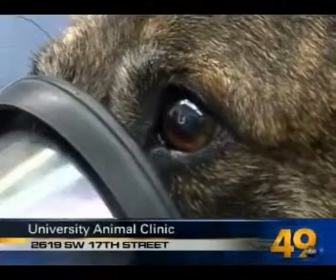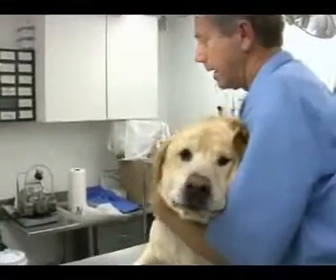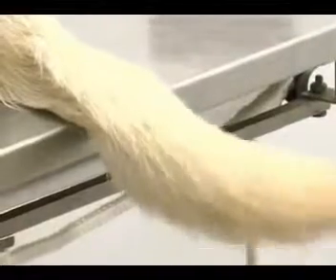Sherman is a little nervous to be on this operating table, but what he doesn't know is that he's the first of two dogs in Kansas to have an outpatient procedure that will drastically change their lives. Except for Sherman's hind end, he's in very good physical shape, and so we're hoping that this therapy will bring the back end up to par with the front, and he'll have a better quality of life for the years he has left.